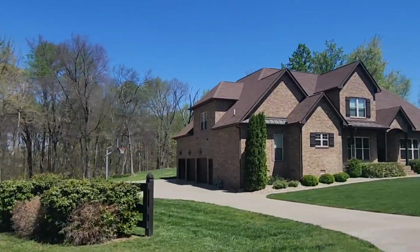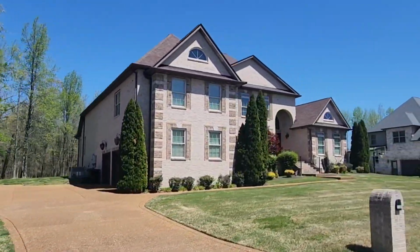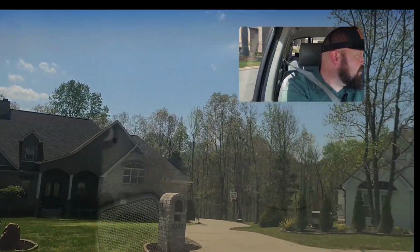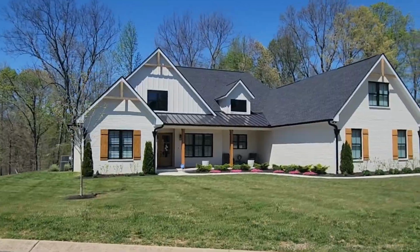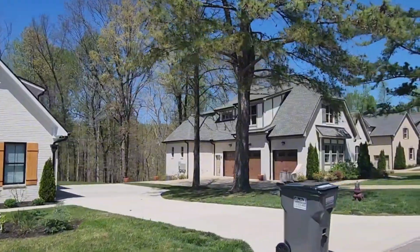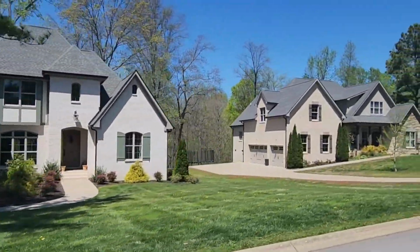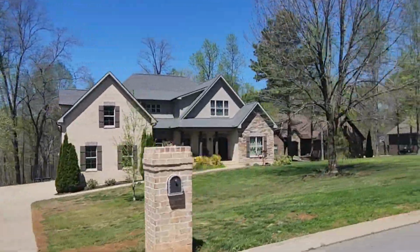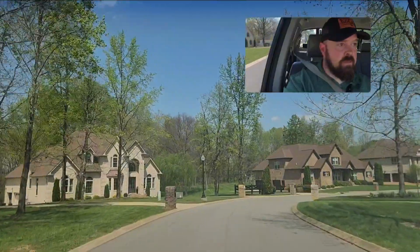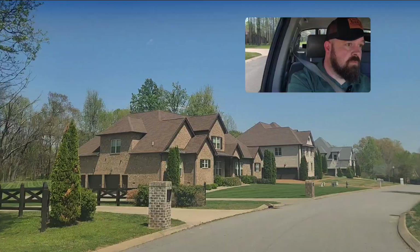To my right, there's some really nice homes out that way. They're higher end homes. Most of them are like this one right here for sale at $1.3 million. It's pretty slick though. You've got nothing but woods behind you. It's a beautiful home, y'all. Is it worth 1.3 million? That's for you to decide. One thing I do kind of wish is that they had some walkways, which would add a little bit extra appeal, but to each their own. Some people don't really want that.